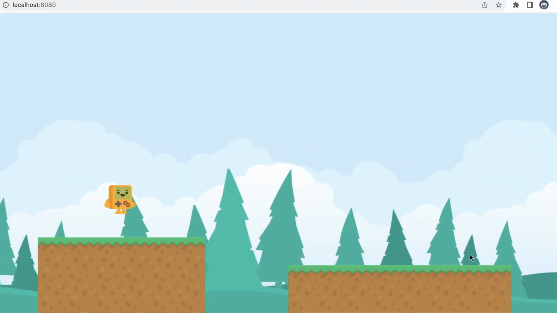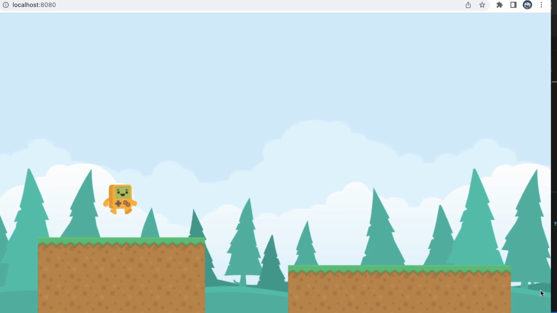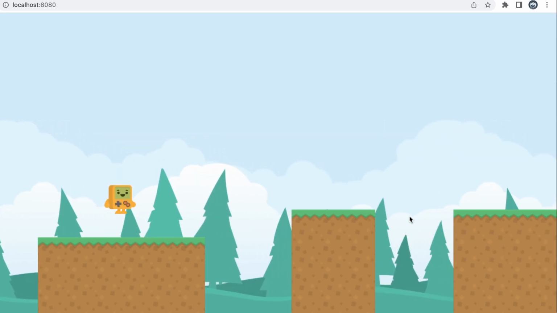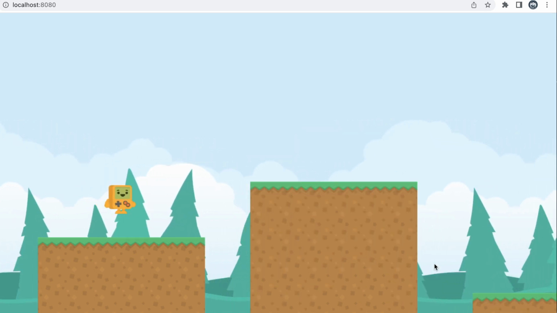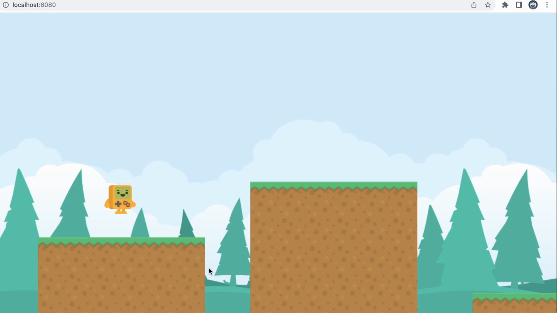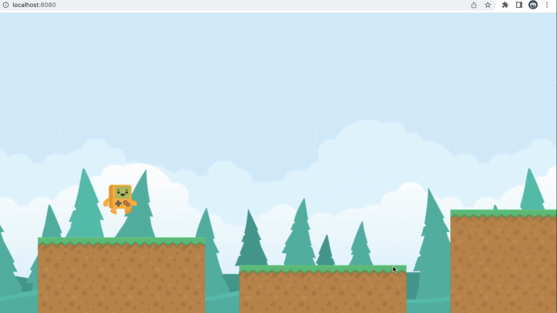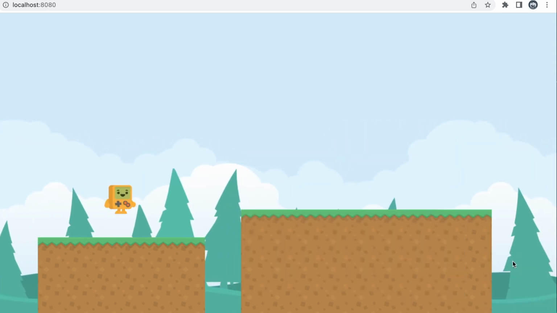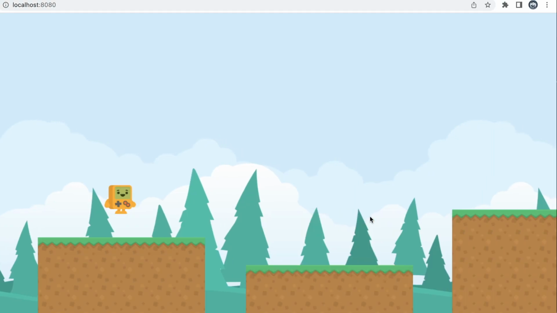But the next and the following platforms, as you can see on the right side of the screen, are new every time I refresh the page. These platforms are created automatically with random parameters, with a given offset, and with a random number of columns and rows.